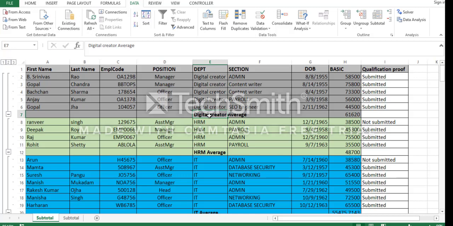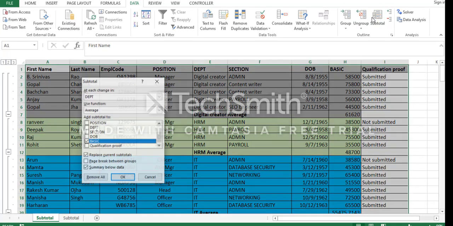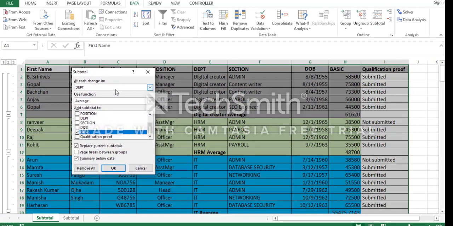this scenario as it is, and I will put one more scenario over here, which is that this has been divided by department. Now I want the salary divided by sections. So I would just simply select section here. I want the average, as we are working on average, so I would just select average.